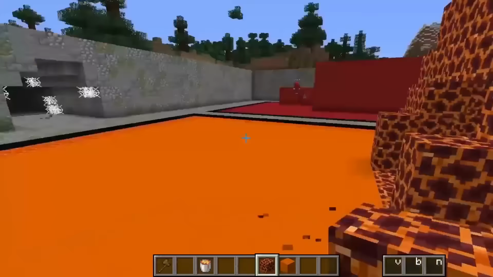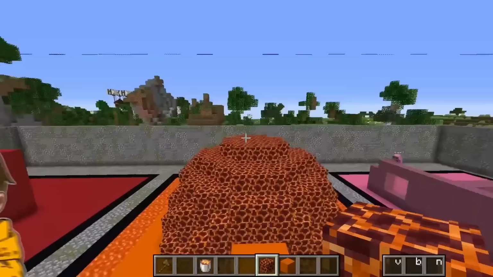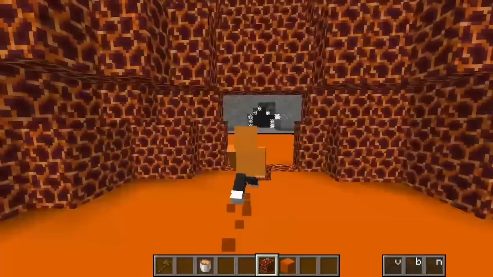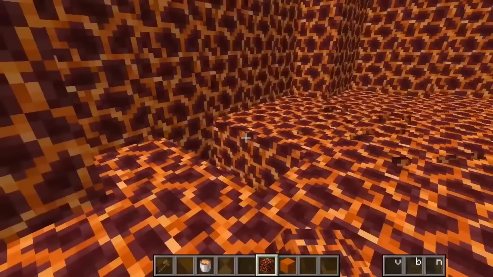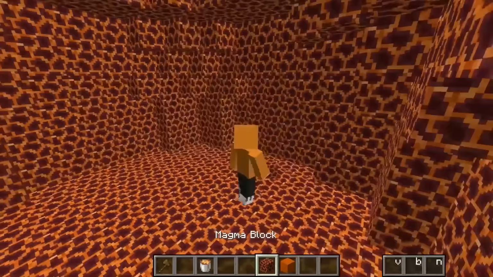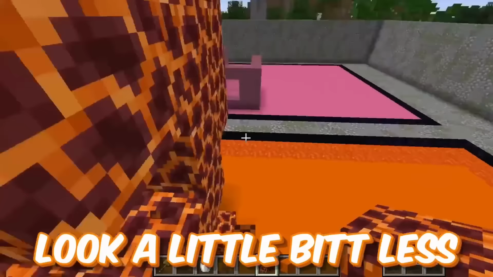Oh yeah, that looks great! Okay, I'm gonna make a double layer though, because one layer is not enough, so I'm gonna put another one here. Okay, there we go. This is my house. It looks massive and cool. This magma block is kind of hard to look at, so I'm gonna make some changes to it to make this house look a little bit less nauseating.